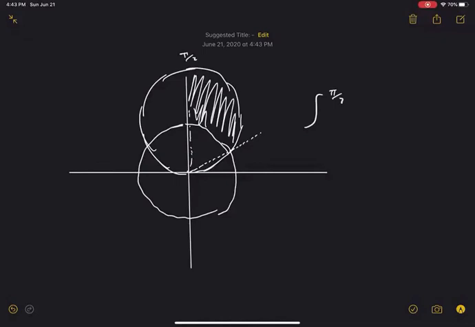Okay, it looks like it ends at pi over 2. What I'll say is that you should plug the angle pi over 2 into your equations and make sure you end up at this point or on this line for both of them.